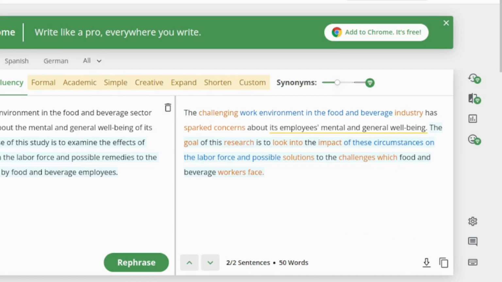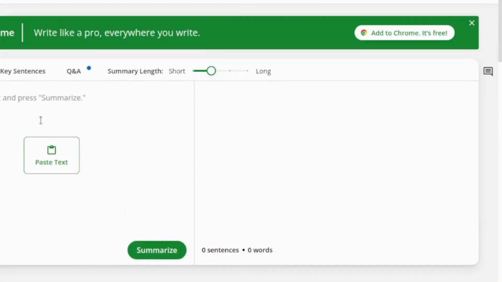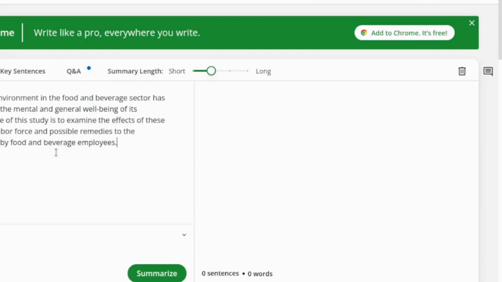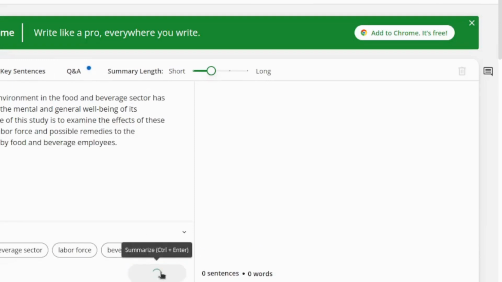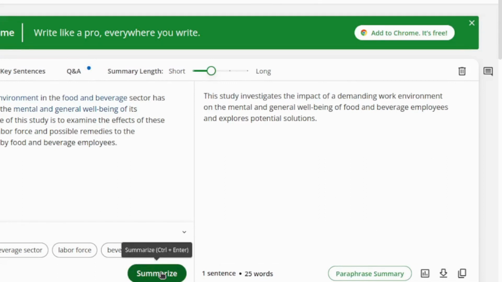But what if I wanted to summarize information? You can put it back, same raw text that I had, and then click on summarize. Right there, it summarizes, it puts out all the selected keywords and just has it in one context. So it's 25 words coming from 51. It's 25 words. So it condensed it. So I'm going to copy this.